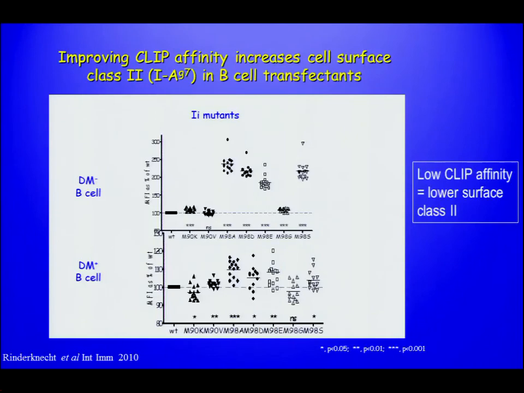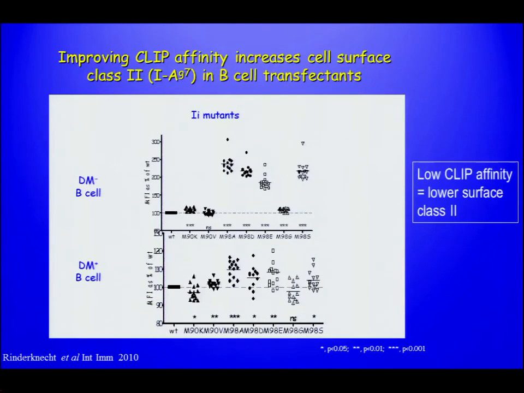So we wanted to understand, well, what is CLIP affinity? What is that doing for antigen presentation in the cell? What kinds of effects does that have? In order to try to answer that question, Cornelia Rinderknecht, who was at that point a graduate student in the lab, said, okay, I'm going to take this area of the invariant chain where the CLIP peptide comes from, and I'm going to make some mutations there that make that affinity tight again, so that these alleles now are holding on to CLIP because the CLIP itself has been mutated, and ask what does that do in the cell? How does that change the function of that cell?